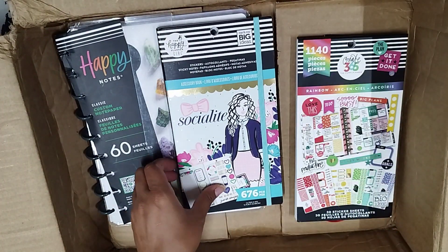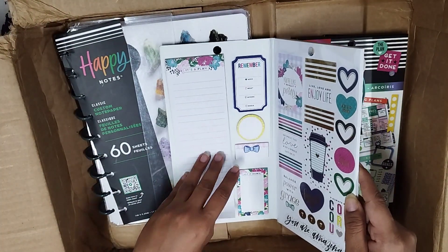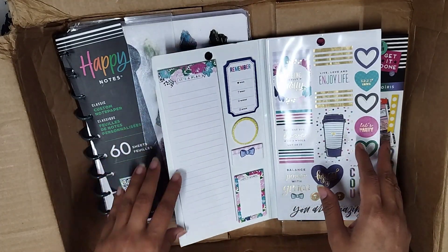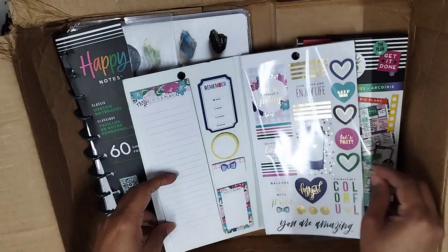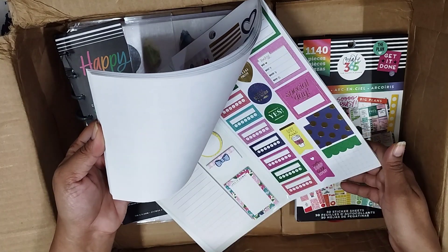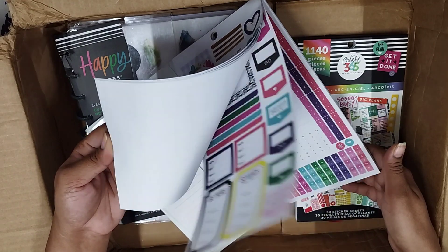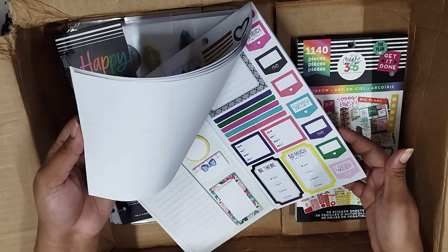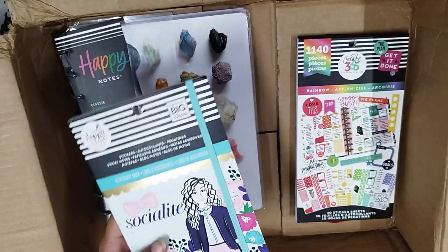I have another accessory book — this is called the Socialite accessory book. I think they were running some kind of scheme on accessory books. I absolutely love the little notepad — you can actually keep it anywhere to just jot down things: phone numbers, god knows all of that. This book has mostly functional stuff and a little bit of quotes. If you have a party to attend — who, what, when, where — all of these simple things just make such a big difference in your planning journey. The cost for this was 600 rupees.